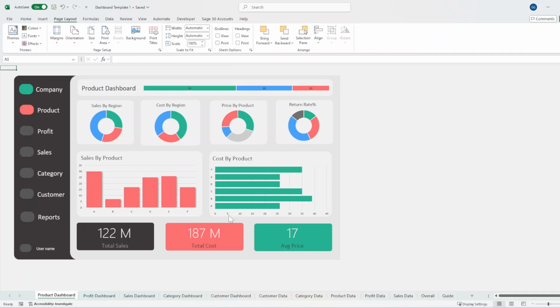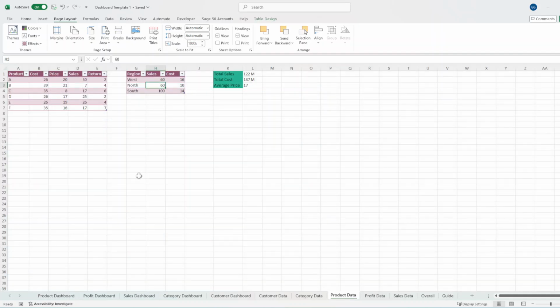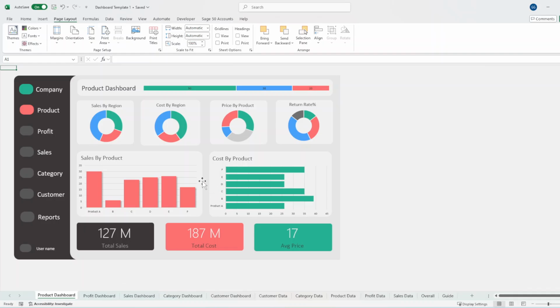The other thing is when you add your own data in. So here, if you go to the product dashboard, product data, then you'll be able to amend this and change this as much as you like. If you want to add actual names for products, you can just type in here. You can change the sales figures. If you want to change these to whatever you want, and for example, you can change these ones as well. And then that will automatically reflect in the dashboard.